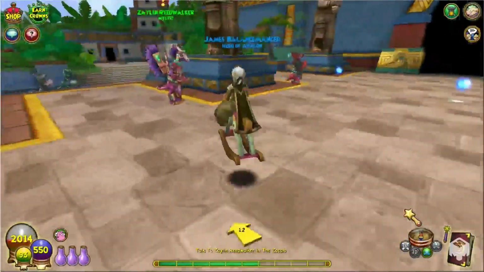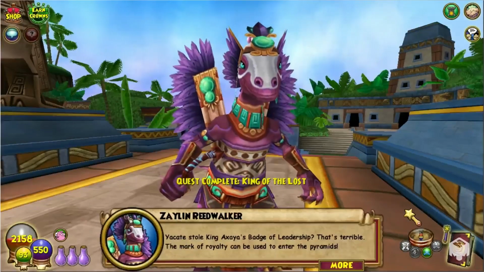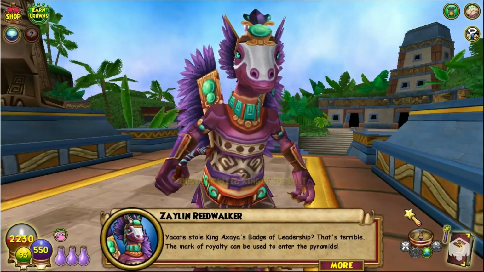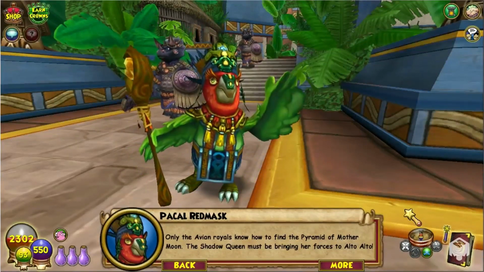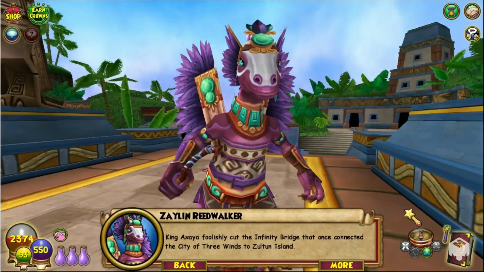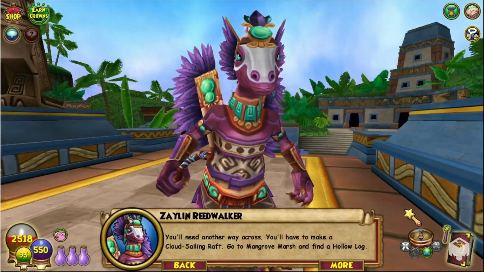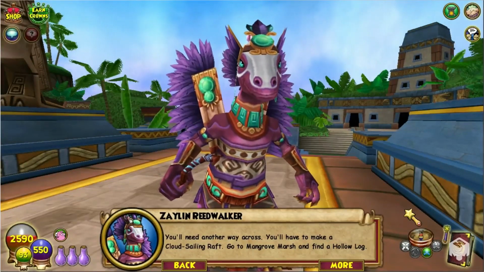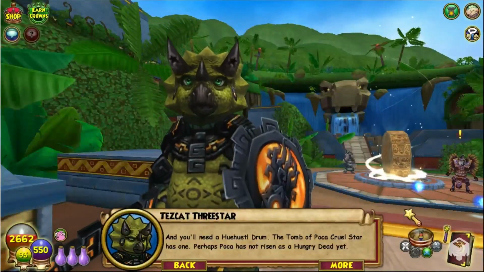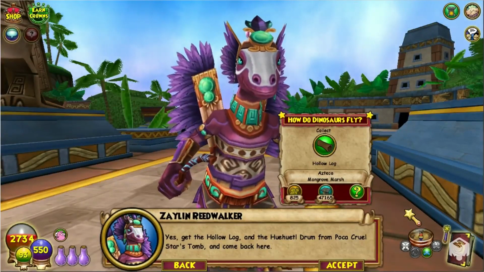Alright, Zaylin. Magician, your face tells us everything. Yakate stole King Axaya's badge of leadership? That's terrible. The mark of royalty can be used to enter the pyramids. Only the Avian royals know how to find the pyramid of Mother Moon. The Shadow Queen must be bringing her forces to Alto Alto. King Axaya foolishly cut the infinity bridge that once connected the City of Three Winds to Sultan Island. You'll need another way across. You'll have to make a cloud sailing raft. Go to Mangrove Marsh and find a hollow log. And you'll need a Huehuetl drum. The tomb of Pokka Cruelstar has one. Perhaps Pokka has not risen as a hungry dead yet. Yes, get the hollow log and the Huehuetl drum from Pokka Cruelstar's tomb and come back here.